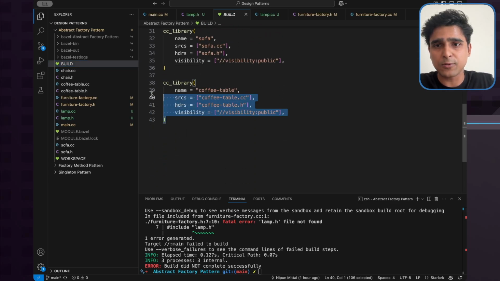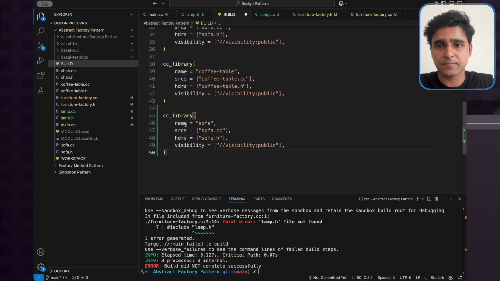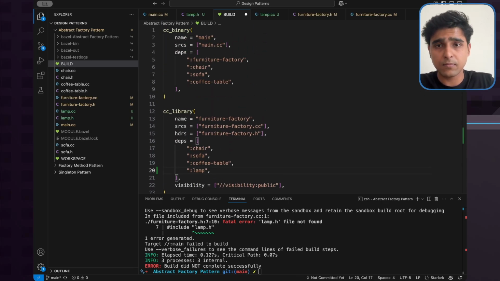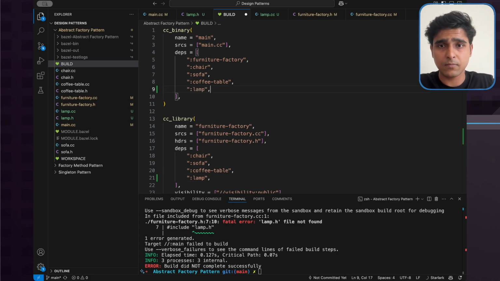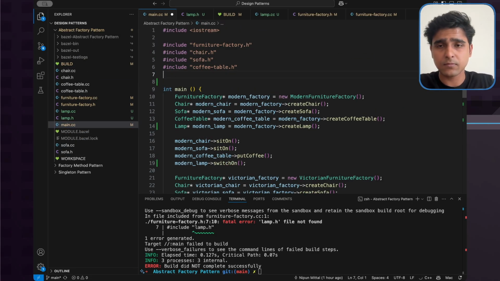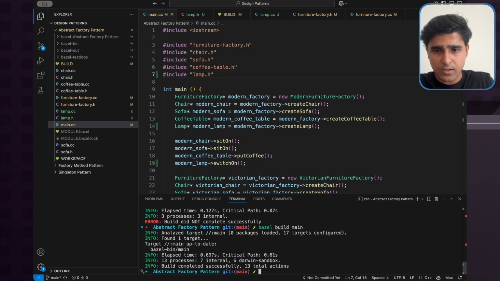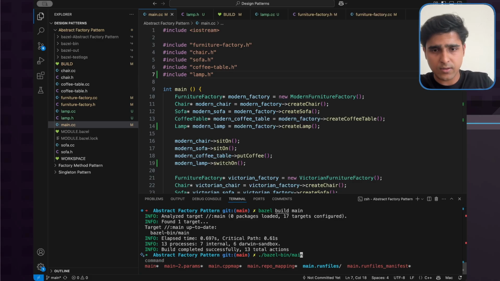We had to also add it in the build. And in our CC file, I think we have to... yes, now it should work. Yes, now it has compiled.